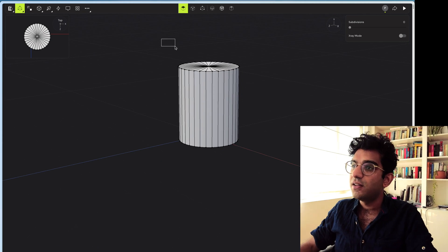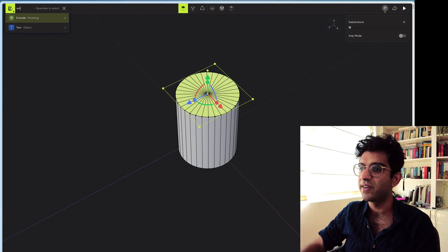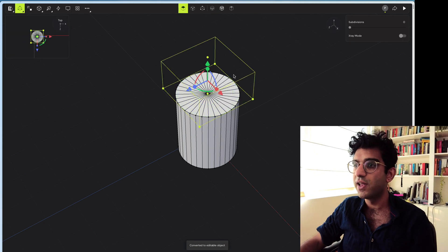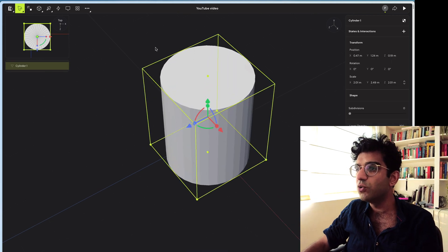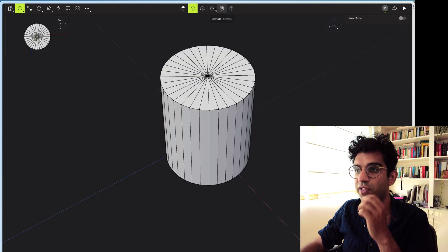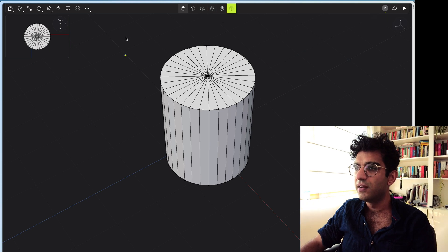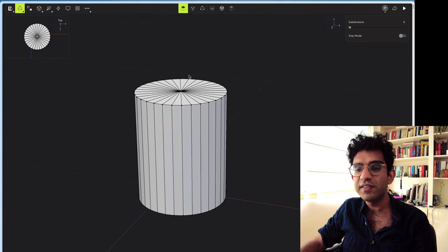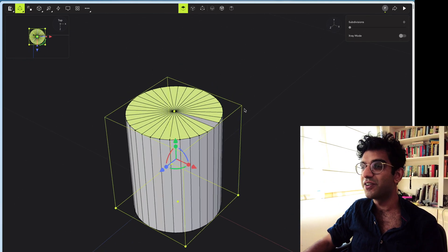So I've opened up a new file. This is the first object and I'm trying a few different ways of making the inside bit extruded and going down. I can't seem to grab just those faces on the top and extrude them down, which is kind of what I expected to do. What is really cool is I quite like this way of finding tools — if you just start typing it appears and you can hit spacebar to select the tool, so that's quite nice.